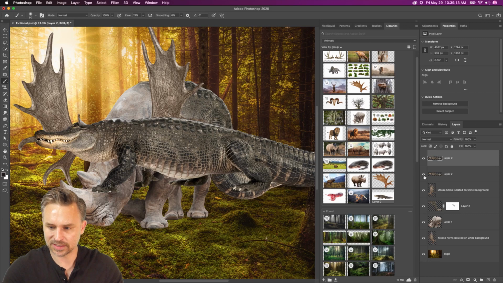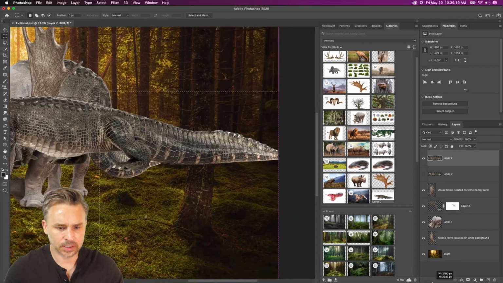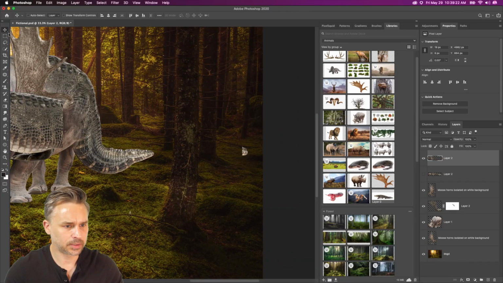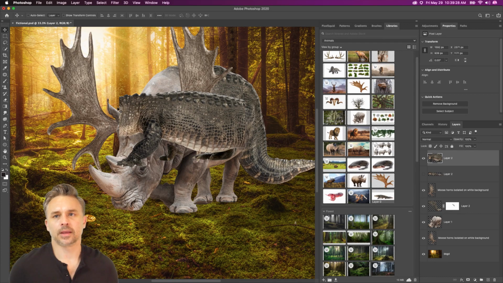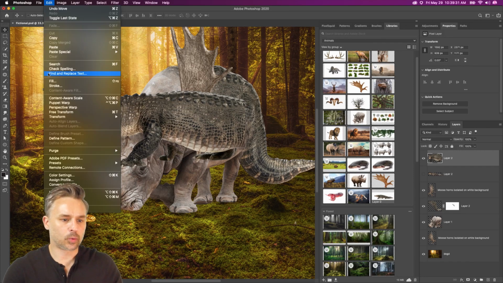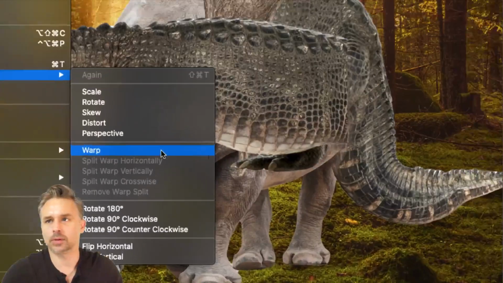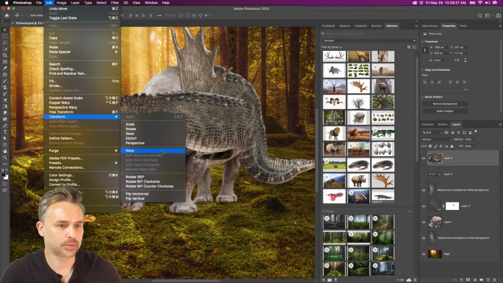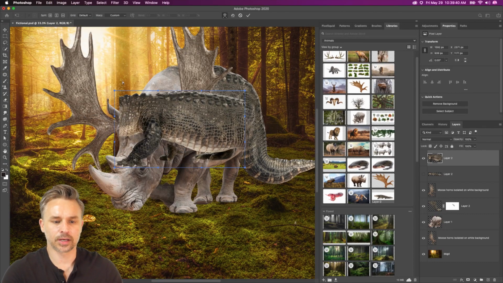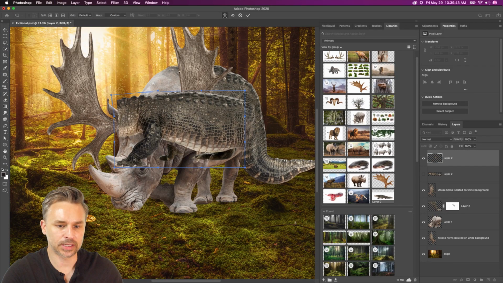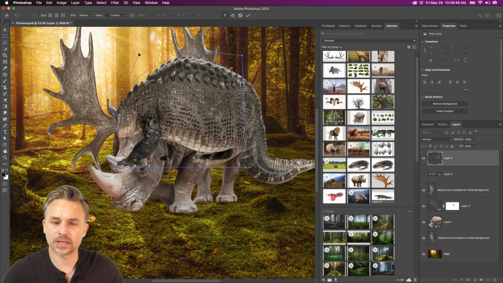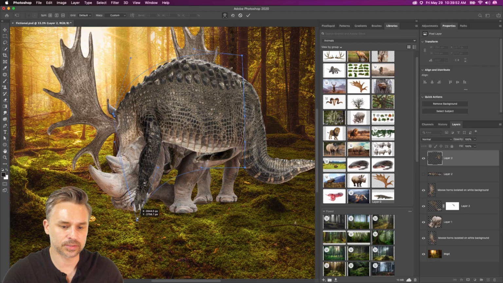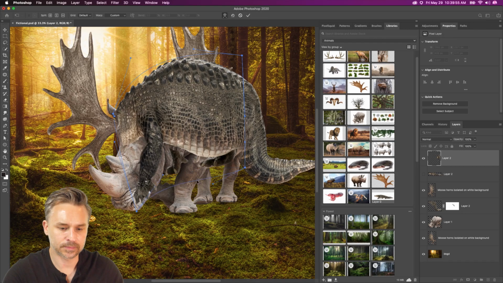Okay, I still have this alligator here, and I'm thinking I want to use the middle of its body to cover up the rest of it, right? So again, I could use Puppet Warp. My second go-to is just the warp tool right here. So go down to Edit, Transform, Warp, okay? You're gonna get all these control points that you could start to bend. So I really need to make this pretty drastic. I do like this because since I have these Bezier points, I'm going to get those nice curves, right? So it's going to be able to curve around that body.